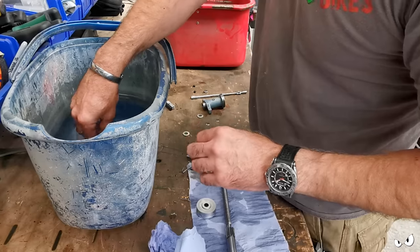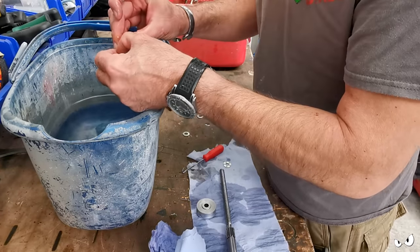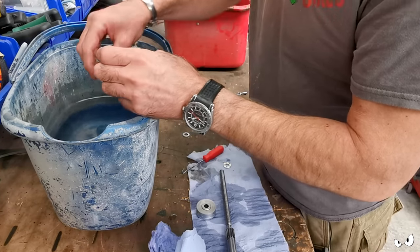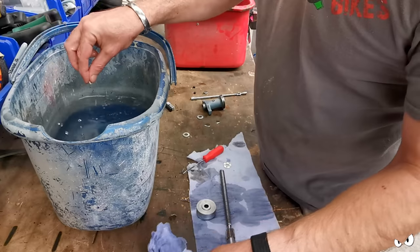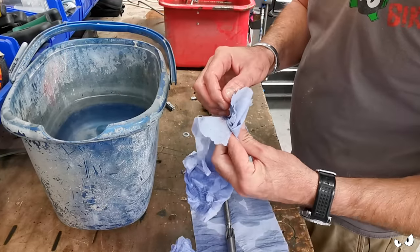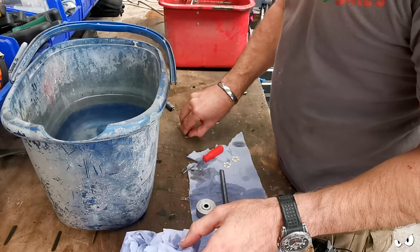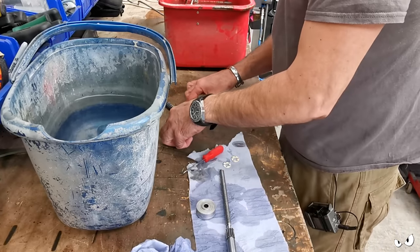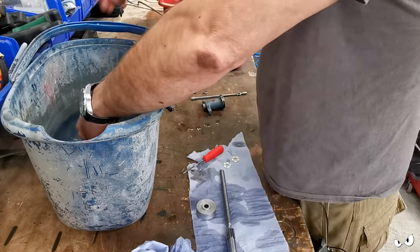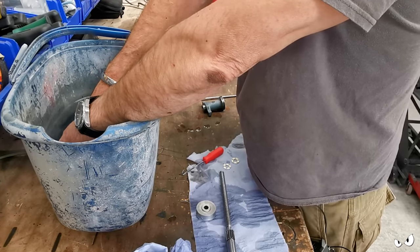But I reckon we've got an approach to cleaning all the rest of it up. I reckon this is going to work a treat. I know it's never going to look brand spanking new, but it is going to look respectable and looked after, especially if I can get it all coming up like this. Right, let me just rinse the rest of these bits off, then we'll get the paint stripper going and see what we can get that casting down to.